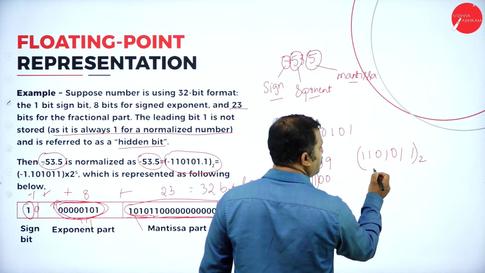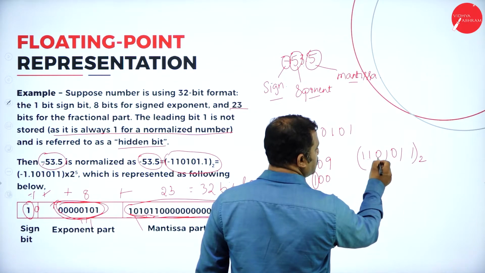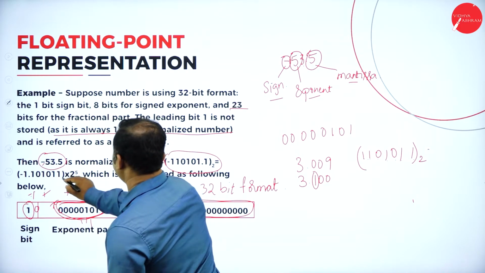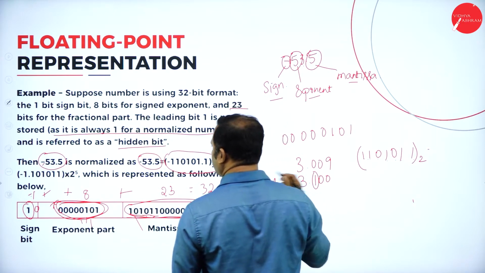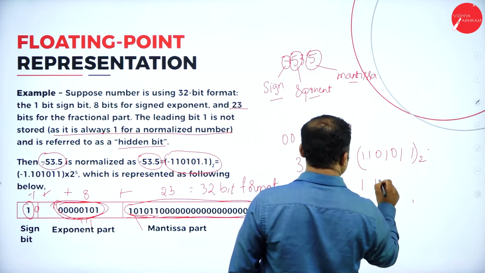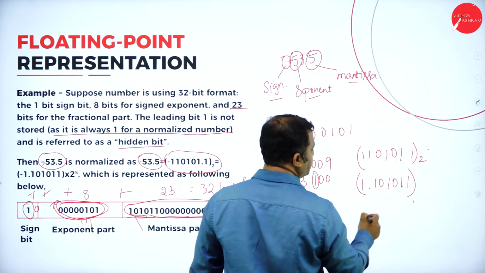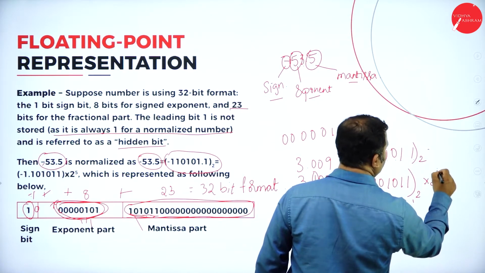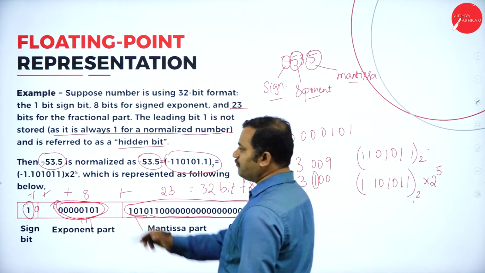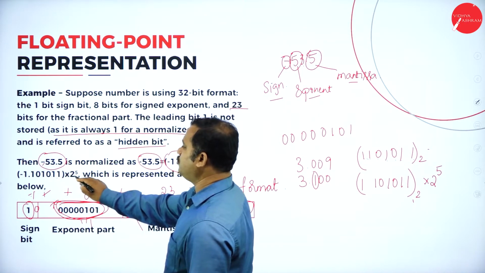How can I represent this 1? I will place a decimal point here. This becomes 2 raised to the power of 0, 1, 2, 3, 4, 5. So if that is the case, I will represent it in this format. I have this value, that is 10. If I place a decimal point, 1.101011, this is a point here, to the base 2 into 2 raised to the power of 5. Yes, it is 2 raised to the power of 5. We have the value varying from 0, 1, 2, 3, 4, 5. So we have 2 to the power of 5.